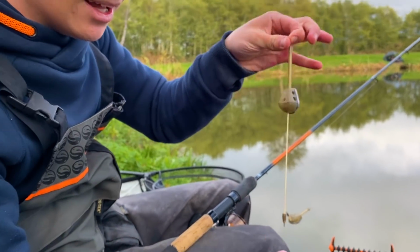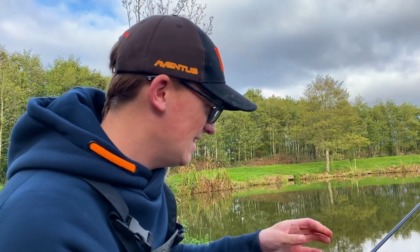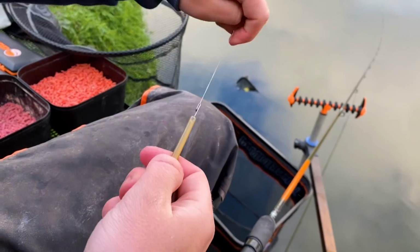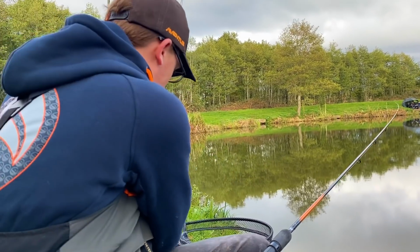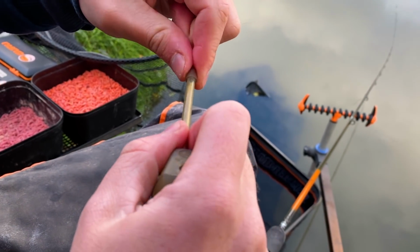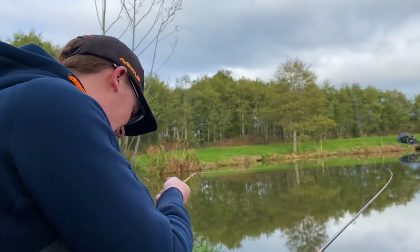Ah, and at the drop of a hat, you can just unloop her, clip her on. That's it, just like so. So I can just take the old tail rubber off. Unclip him off. And pop the little one on. Bob's your uncle. You can have a go at the little one now, yeah? Fire away. Let's get it out there.